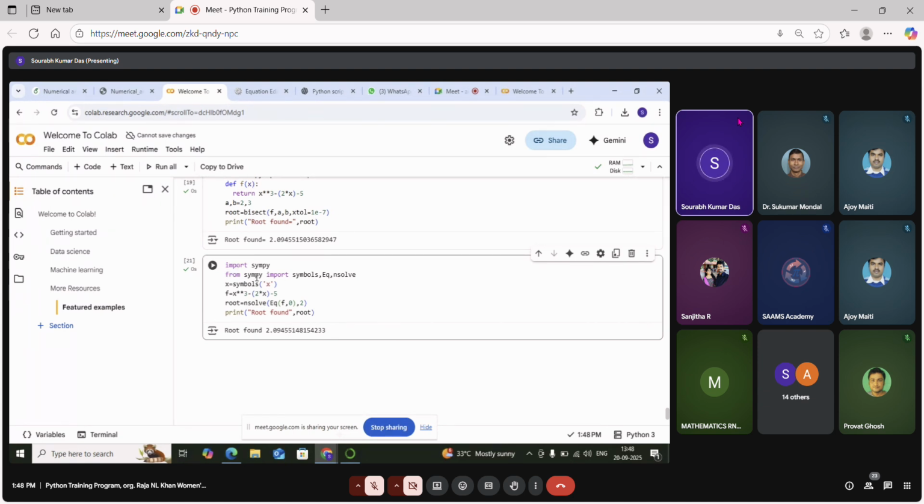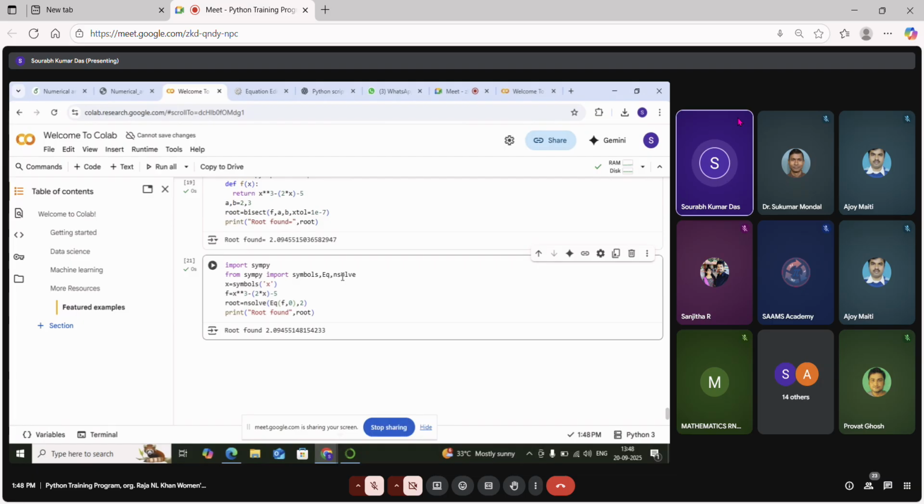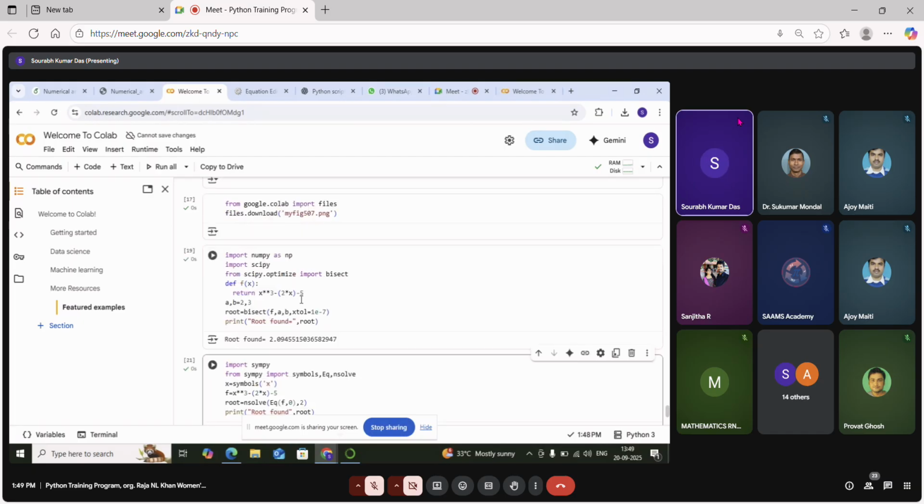Here we have used the SymPy module, another module like SciPy. In this way, in fewer steps, using the bisection method, we can run this. But SciPy is a more well-known and well developed module than SymPy.